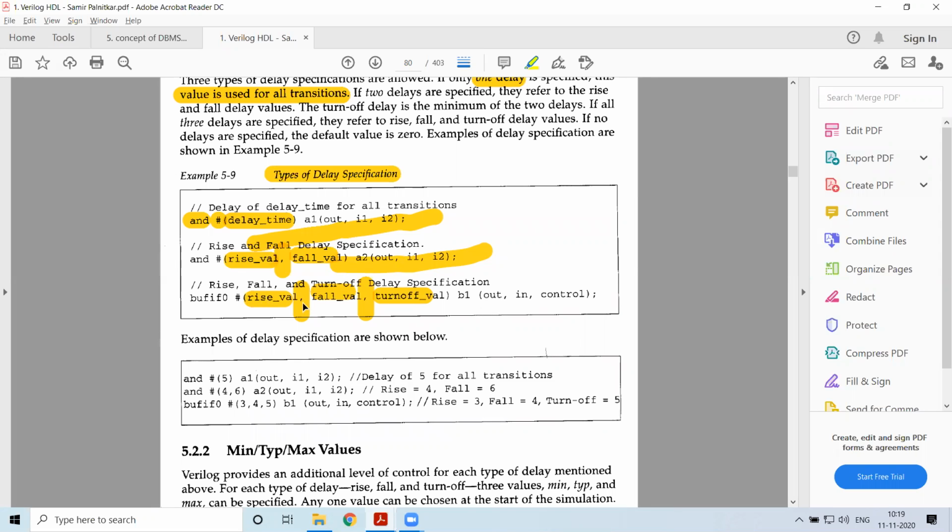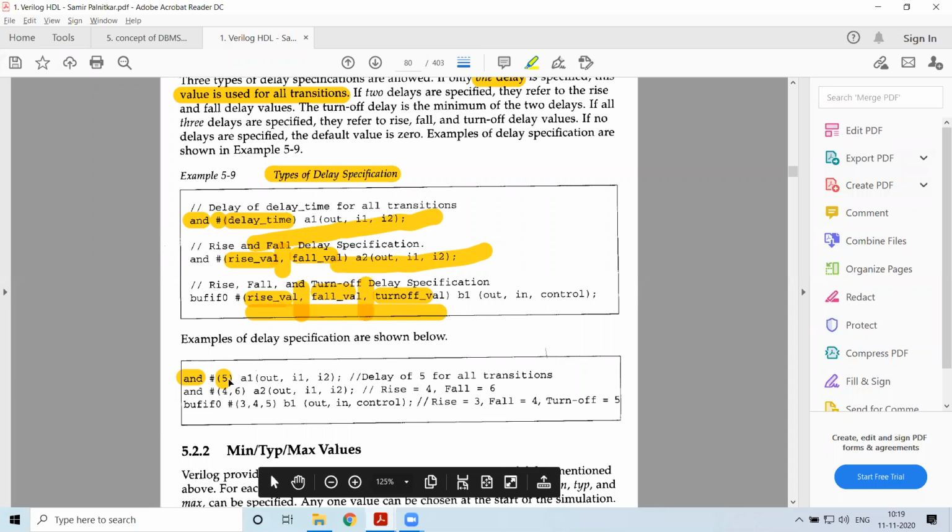Then the last one, rise delay, fall delay, and turn off delay. If all three are specified, all three can have separate values or the same values, depending on what you specify. So the examples are given here. For the AND gate, a delay of 5 time units is specified.